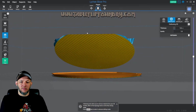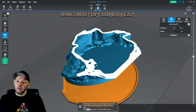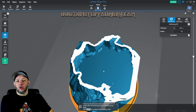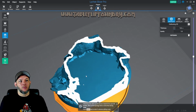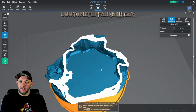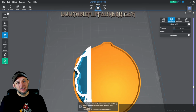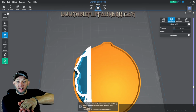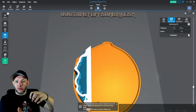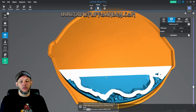Now in this case, we know it's a base, so damage is probably not so much of an issue because all the damage will be on the bottom, which you don't see anyway. But when we look at the next model, it's a little harder to hide some of that damage. So in this case, there's way less suction force applied as a result of resin on the FEP. But what we have done is we have increased the amount of suction force by creating a sort of vacuum, a negative space, a suction cup, right? So when the printer starts to print, it will create a seal around this white area on the FEP. And then when it tries to pull off, the empty space in here will create sort of a plunger or a suction cup and actually increase the amount of forces. So what we need to do is alleviate that vacuum, and the way we do that is through holes.